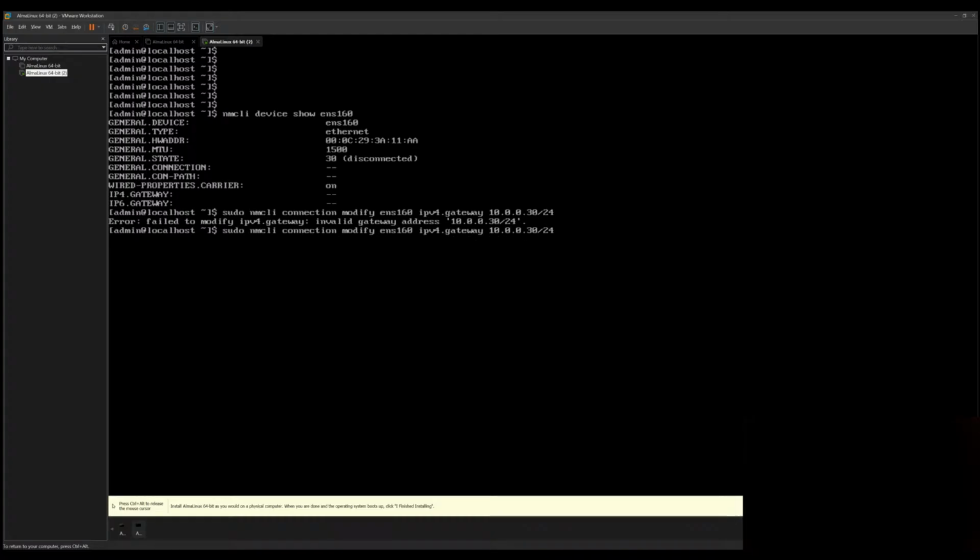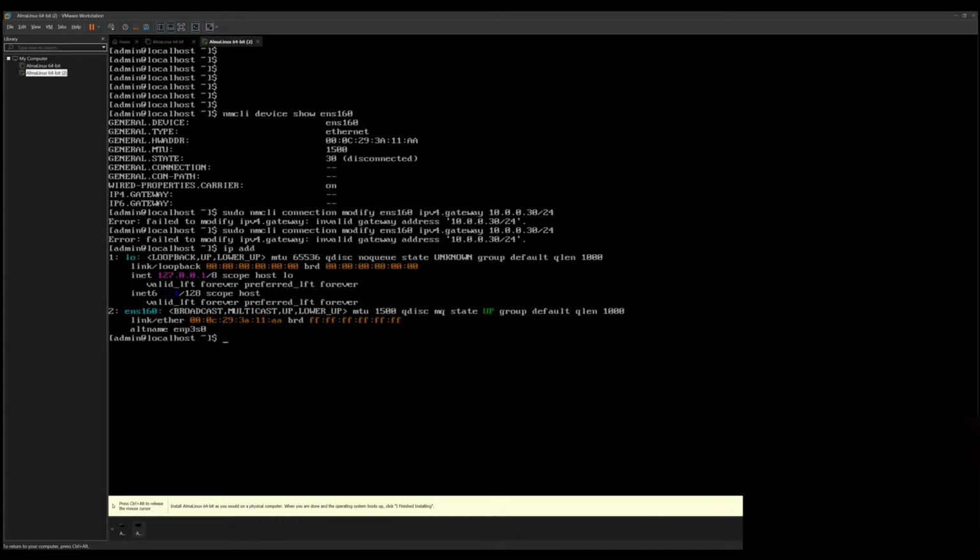I first have to see what IP address is connected to this machine. Loopback. Because I'm using VMware, that's why.